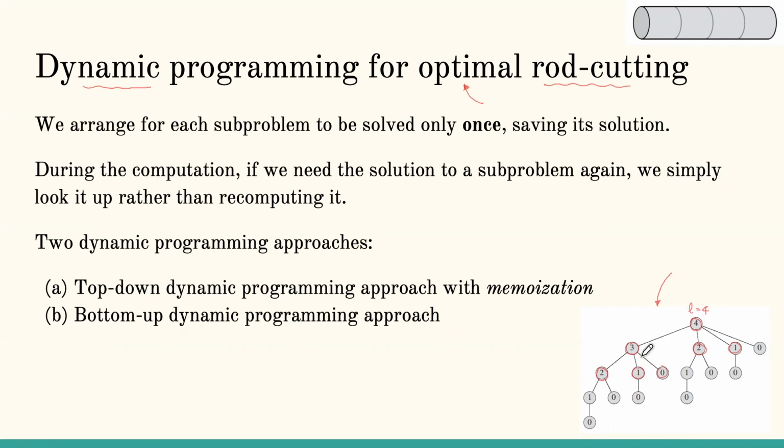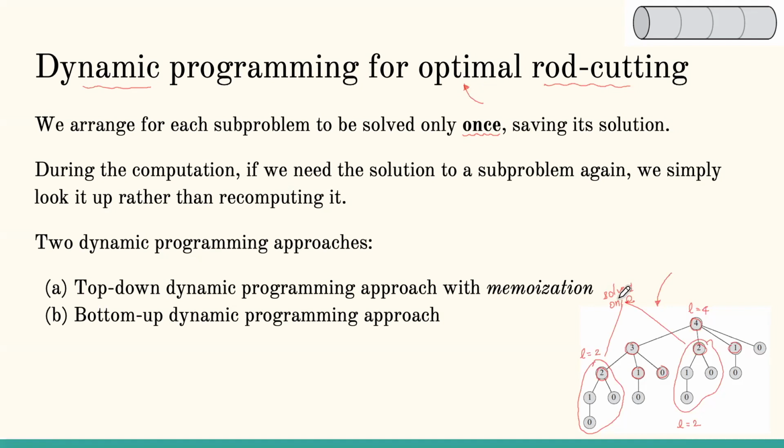The key idea behind applying dynamic programming to the rod cutting problem is we arrange the subproblems in such a way that we only solve one subproblem just once. So in this case, here's one subproblem to solve a rod of length 2. Here's the same subproblem that is being solved twice. So the idea is we want to update our code or change our algorithm such that these two solved problems are solved only once. That is exactly what we would like to do with dynamic programming.